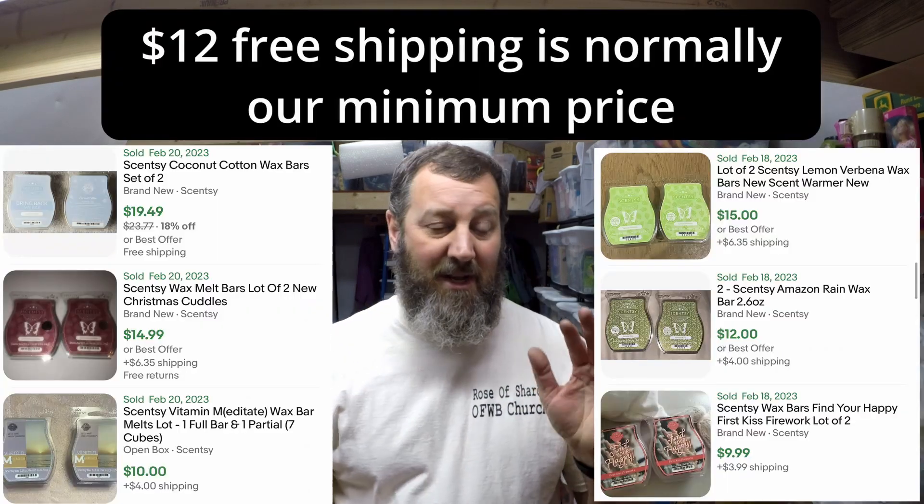We scroll through Facebook Marketplace every day looking for deals. Today I found one where a woman had a tote full of Scentsy stuff — she must have been a consultant because she also had a consultant bag. She had over 100 Scentsy wax melts that were brand new, nine of the large ones, and a few that had already been used. She was asking $100 and my wife sent her a message but hasn't heard back yet. We normally lot two wax bars together for like $12, so with 100 of them there's probably $300 to $400 worth of profit after fees and shipping. I recommend scanning your local Facebook Marketplace — you'd be surprised how much stuff is right around you that you don't have to travel more than five or ten miles to pick up.